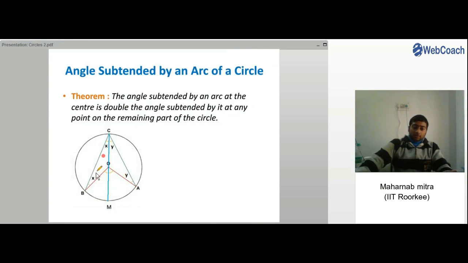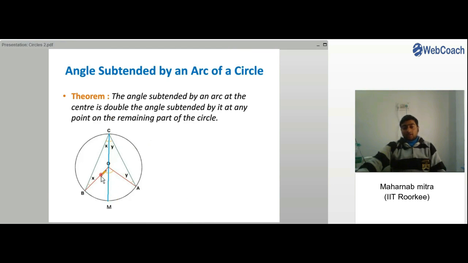And we have named them X, X and Y respectively. You can see we have named the angles on the left hand side, which is of triangle BOC, as X, and of triangle AOC we have named the equal angles as Y, right? So let us see how we can prove the given theorem.